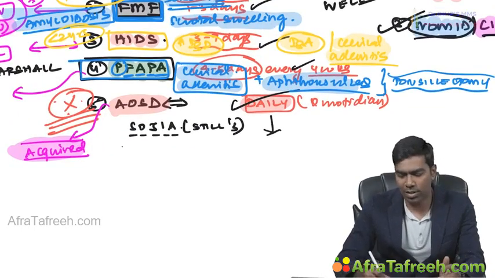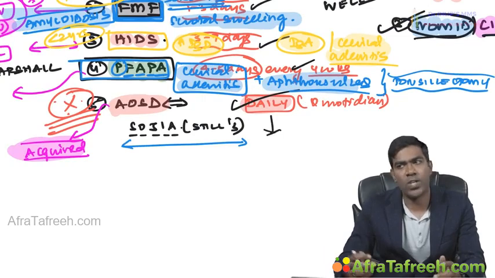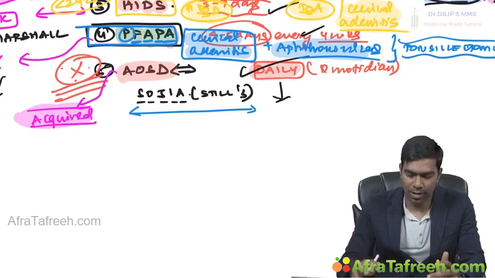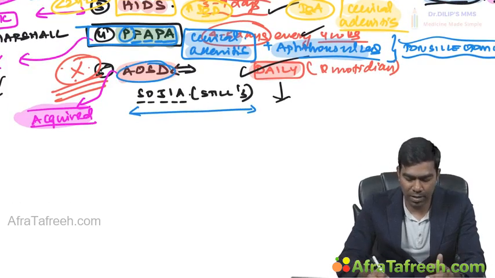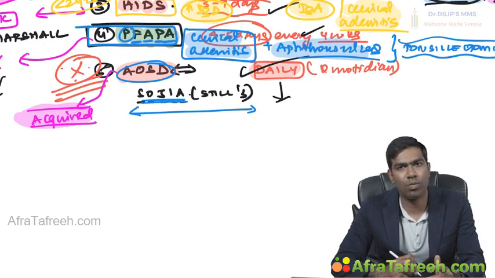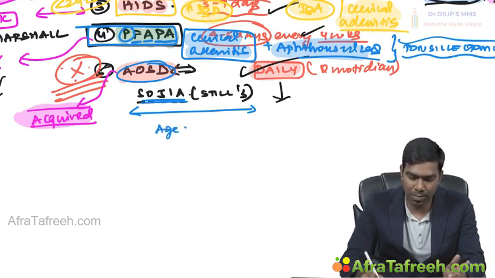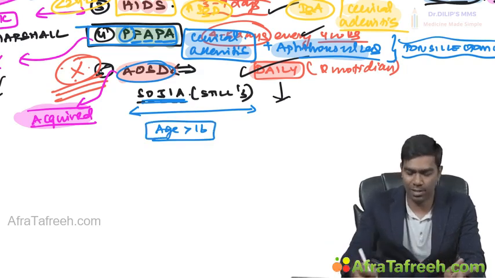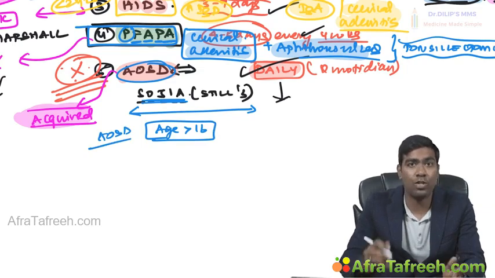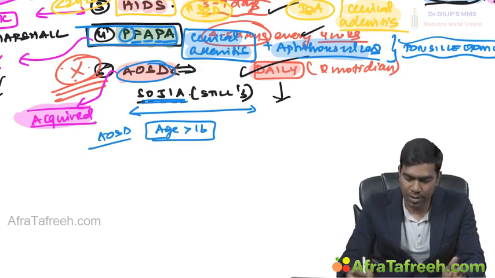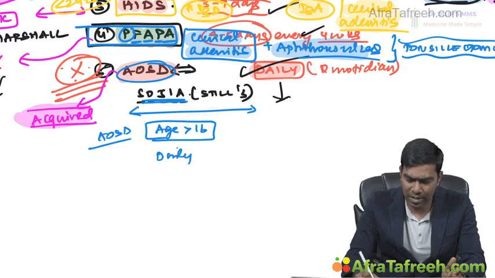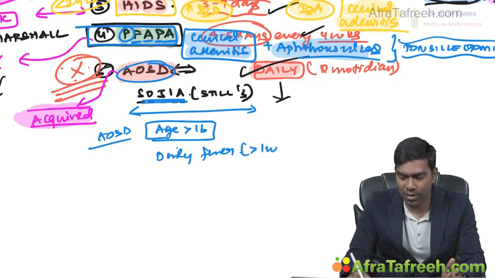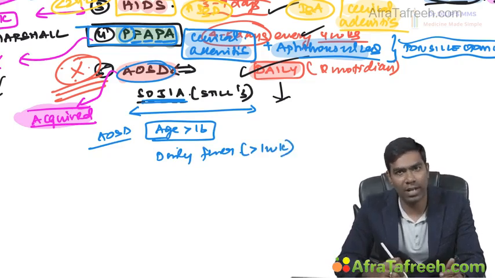And adult onset Still's disease is a separate disorder, which I have also discussed in rheumatology. Still's disease can happen in the juvenile age group also, but adult onset Still's disease should happen at age more than 16 years, number one. But JIA can happen at age less than 16 also. We are talking only about AOSD, not systemic JIA. Age more than 16, the patient will have a daily fever. By definition, they should have fever for at least more than 1 week, daily fever.